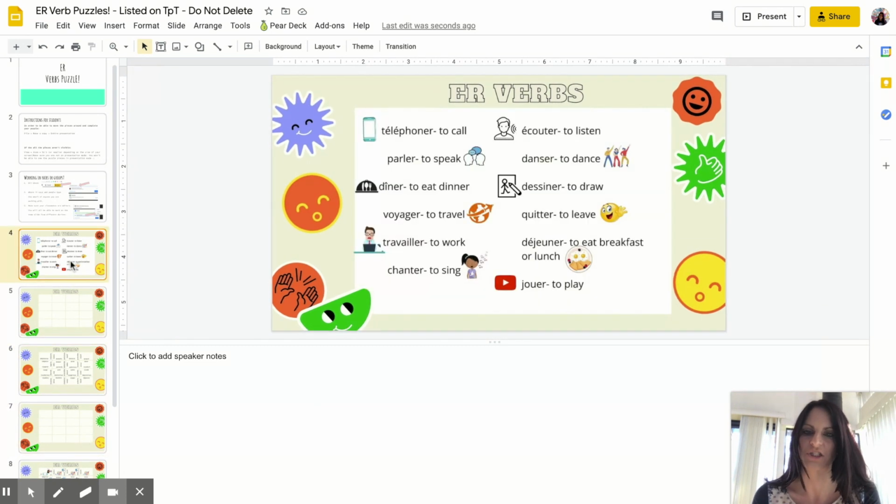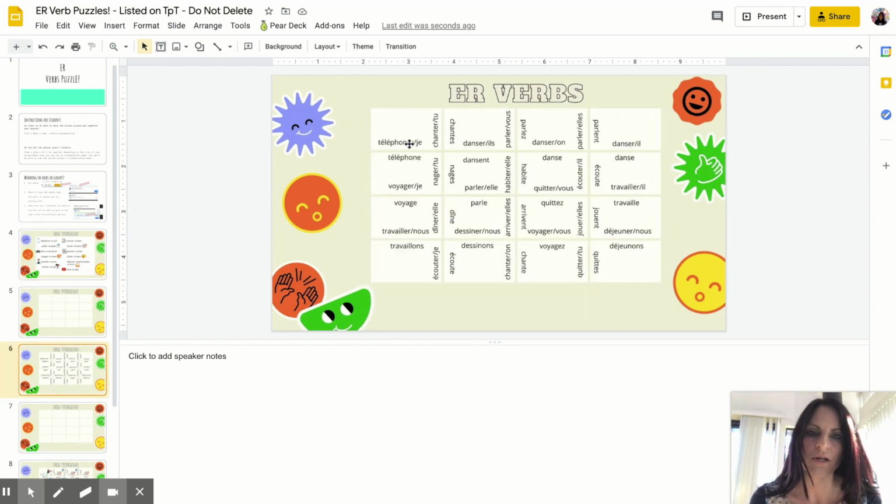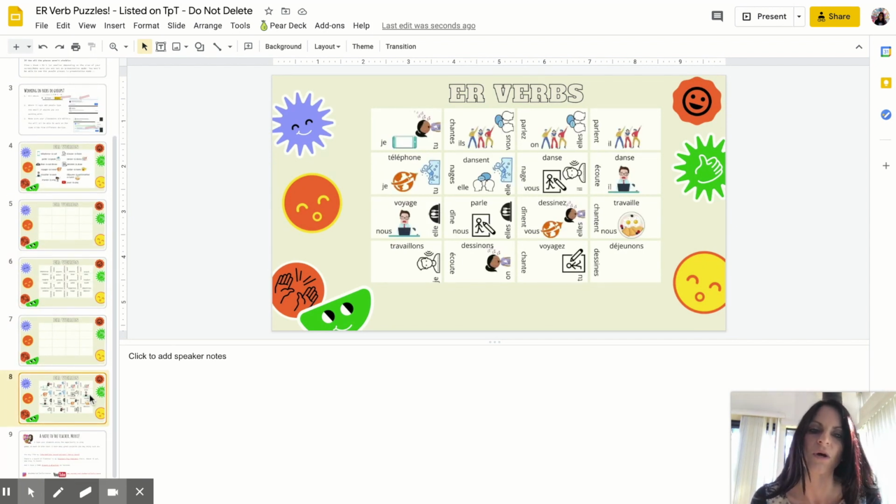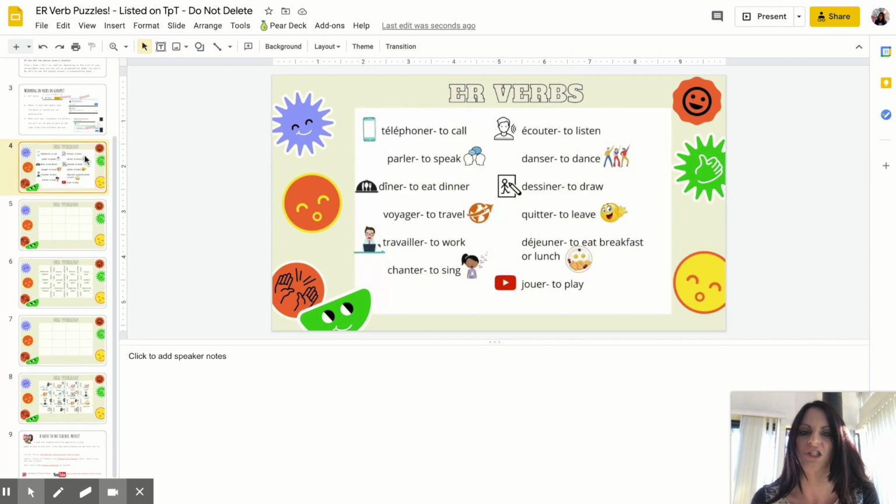So I'm a foreign language teacher. I teach French and Spanish. I like to do a mix of grammar. So here you have an infinitive of a verb with a subject and the conjugation on the other end. But I also like to do a vocabulary practice. So they're making associations with the picture and the subject and knowing how to conjugate the verb. And I have a little cheat sheet here.